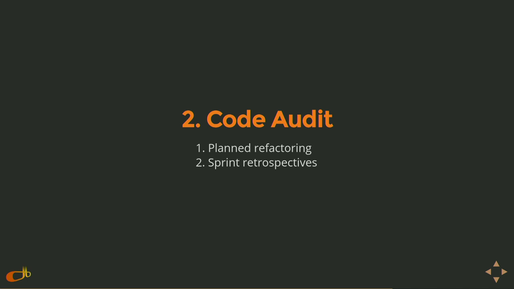The second way that you can use static analysis on a project is a code audit. You might use this for planned refactoring. There's a little bit of a myth that you can iterate from a bicycle to a race car, but the reality is, at each stage along the way, your architecture, the fundamentals of the system, will need to change. So you might experience high coupling or high complexity in places. Take time on your project to plan for those refactorings.